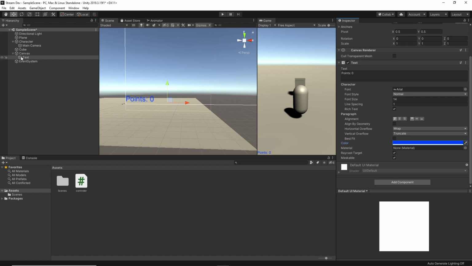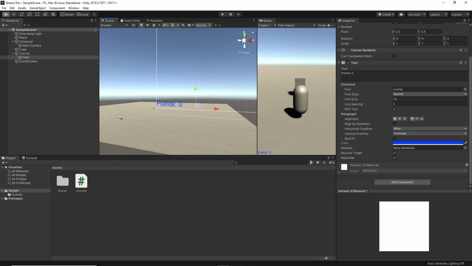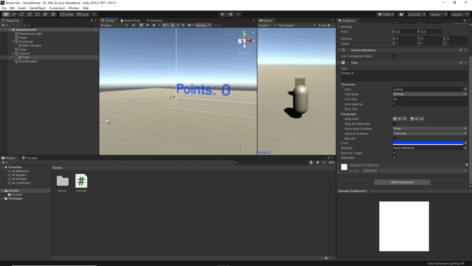The next step is, of course, how do we get points? Well, to get points, we're going to need a way to get them.